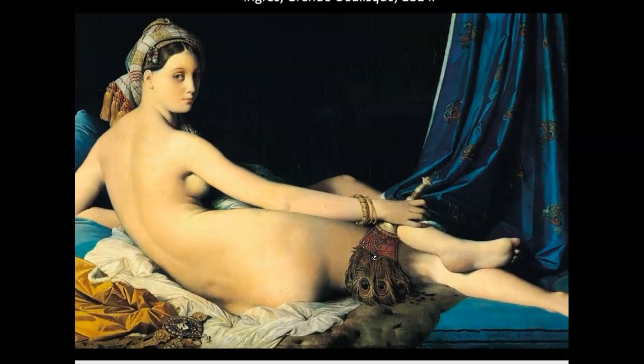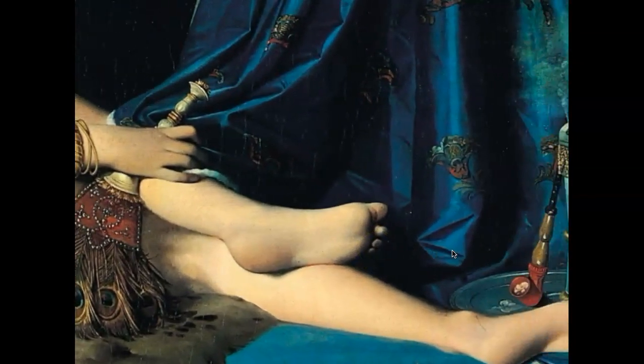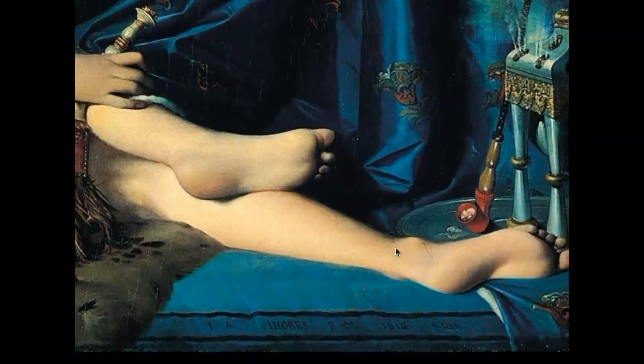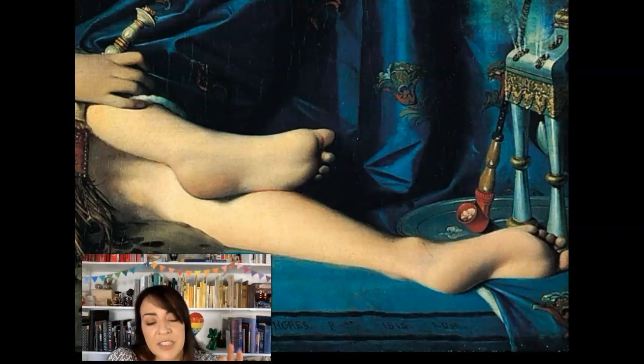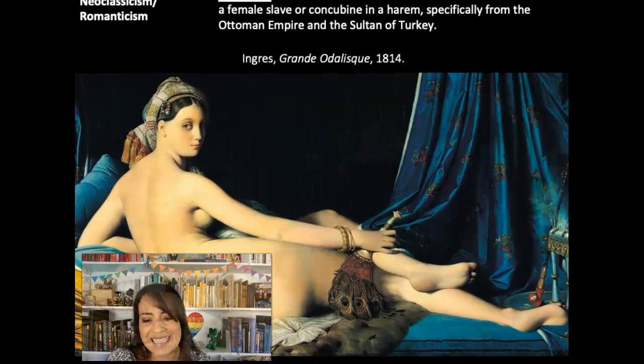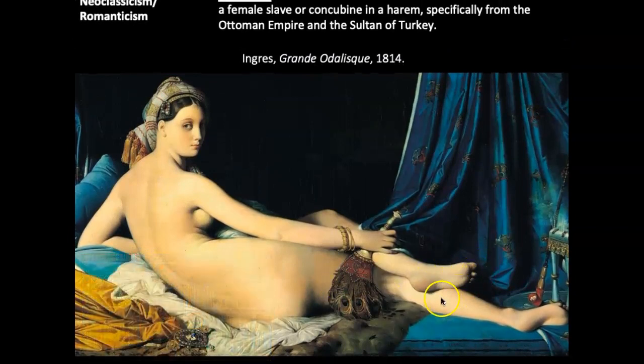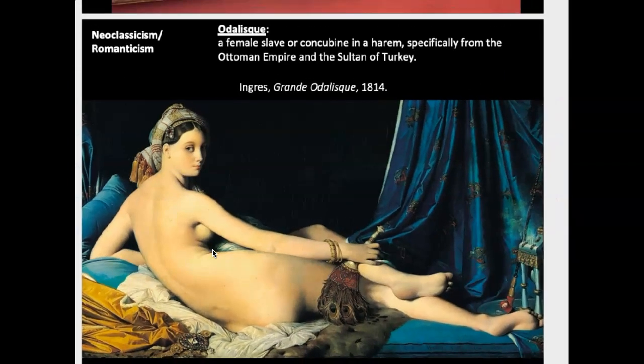Now, what's up with this leg? Why couldn't he put her leg correctly? Well, if he puts her leg at this angle, then he can really emphasize her feet. Why her feet? Well, do they look like they spend a lot of time on the ground? Are they dirty? Are they clean? Does she have lots of calluses? No. It's because she doesn't spend a lot of time on her feet. Get it? She spends a lot of time on her back. Get it? So this is here to emphasize her purpose as an Odalisque.